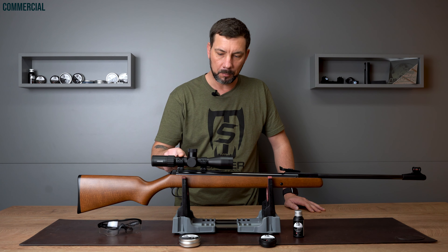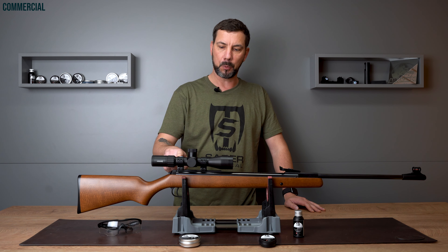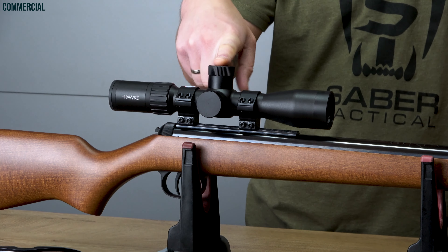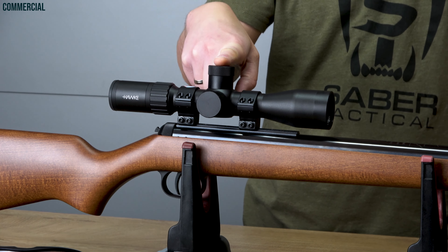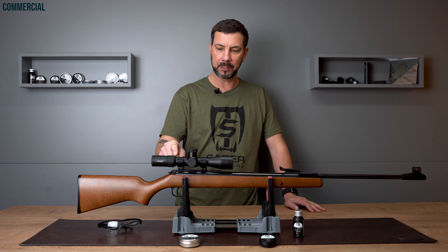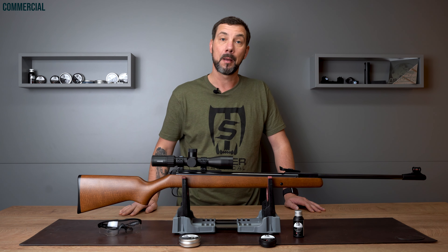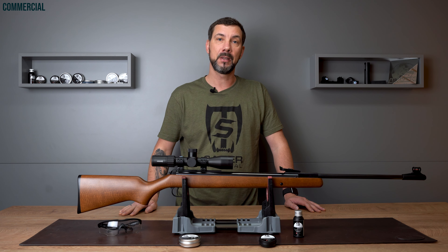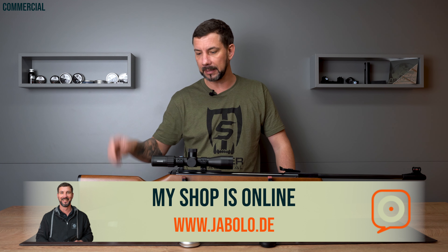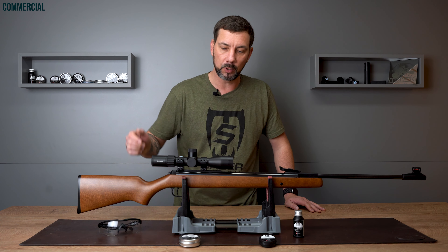Here I am using a medium height mount, the T035C from Sports Match UK. You can buy this as well as the scope at javolo.de. I am using the Hawk MX Compact 3-12x40. I reviewed this one already, you know the mounts already, and you can buy the gun at my partner Action Shop 24. You can buy this gun and a lot more including soft air guns. And my AirGhandi products are there too.